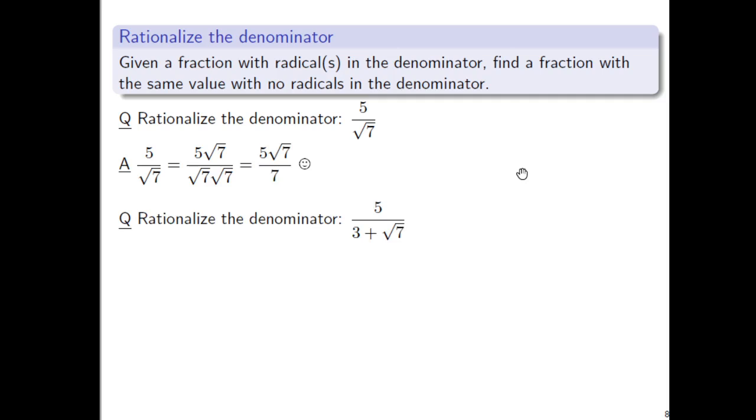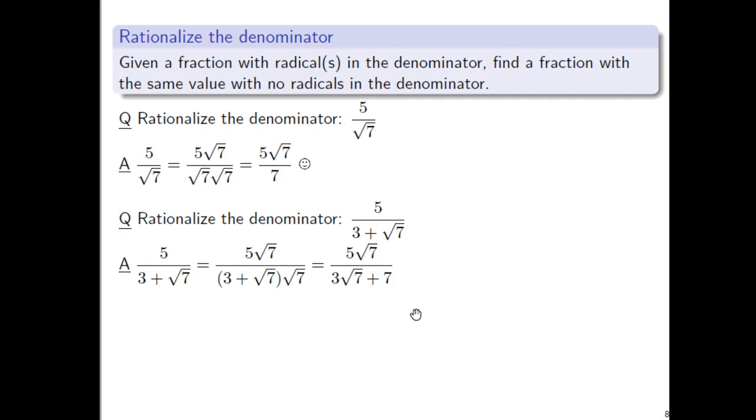Now, if we look at rationalizing the denominator in the fraction 5 over 3 plus root 7, a thought would be, based on what we've seen earlier, to multiply by root 7 on top and bottom. So here the parentheses would be required around the 3 plus root 7. And then if you distribute in the denominator your root 7, you'll have the denominator read 3 root 7 plus a plain old 7. The numerator will still be 5 root 7.